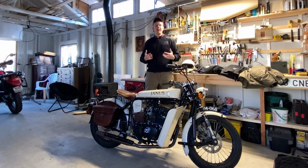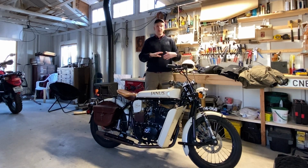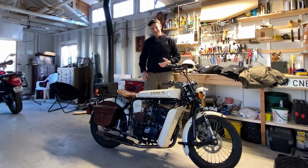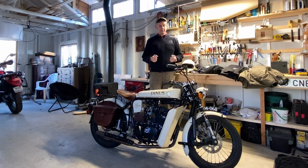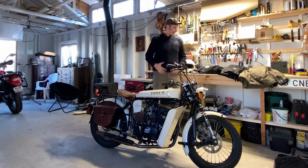But the key, if you're going to be riding in colder weather, is over-layering. You're going to be colder than it feels when you walk out your door because you've got that wind on you, especially on a Janus 250 or 450. There's no fairing or any of that stuff to keep you a little warmer out of the wind. So you want to layer up, and you should probably be sweating if you're just walking around, because you're not going to be moving a whole lot on the bike. You're going to be staying still. So next up, you've got your base layer.